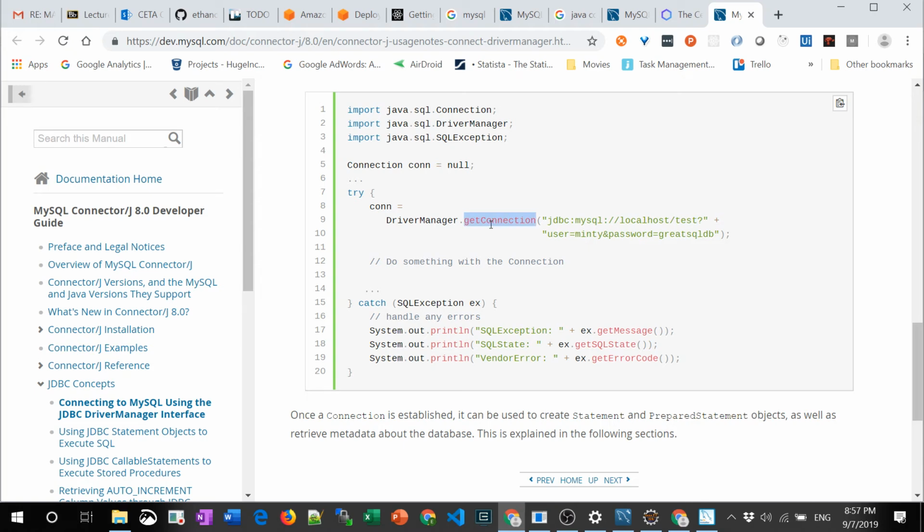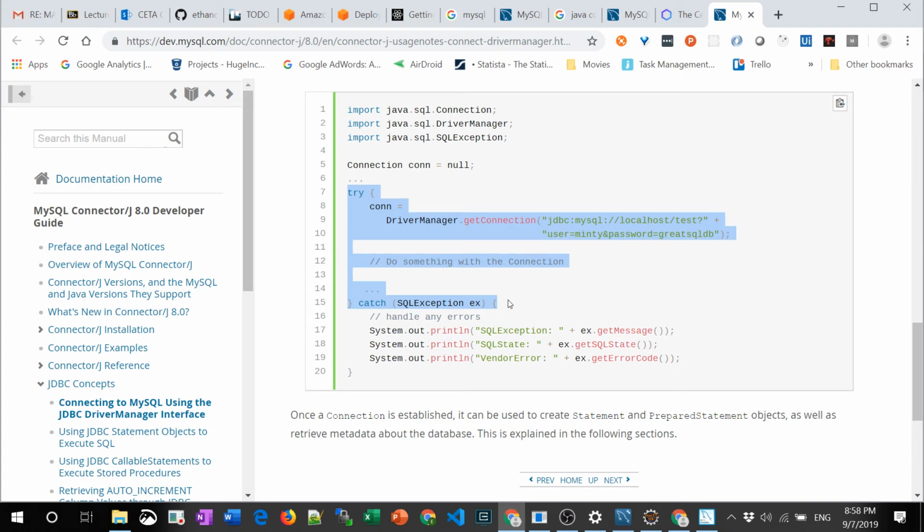If the driver manager is successful in getting a connection, because there are many things that go wrong with this. First of all, your database server is sleeping, not started yet, right? Then exception. Number two, maybe you got the host name wrong, it's not localhost, or the IP address is wrong. Then you cannot connect. Exception. Maybe the schema doesn't exist. Exception also. Maybe the username and password are wrong. Exception also. So there are so many things that can go wrong in just getting a connection. This whole thing needs to be encapsulated in a try and catch statement.